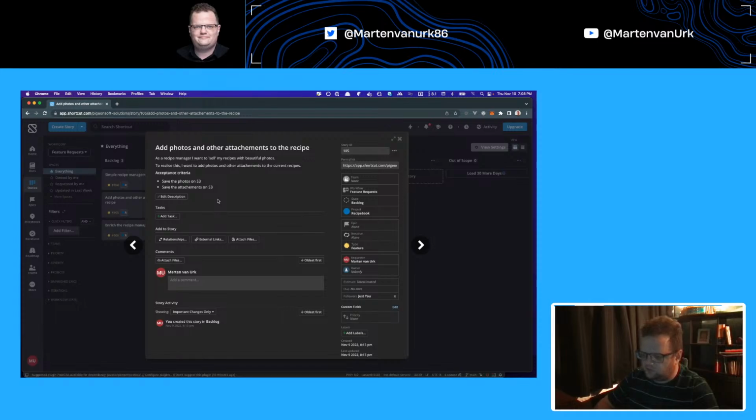Let's say you have one step in the recipe where you need to add some ingredients. By saving another attachment like how those ingredients are made, you can enrich the recipe even further, I think.